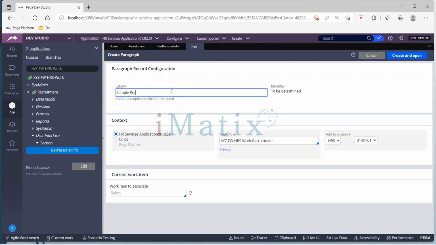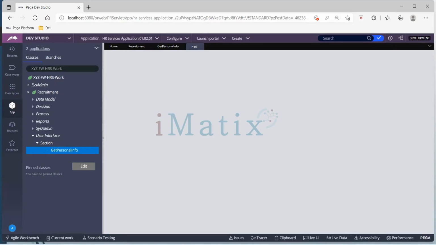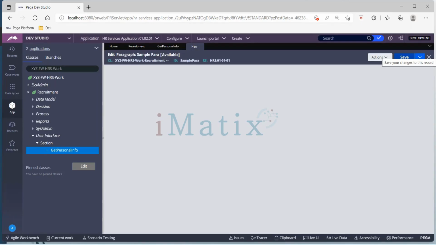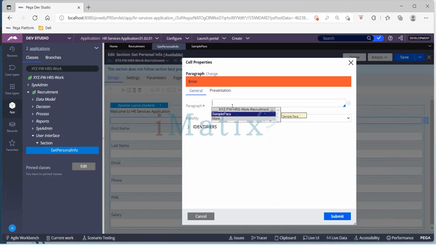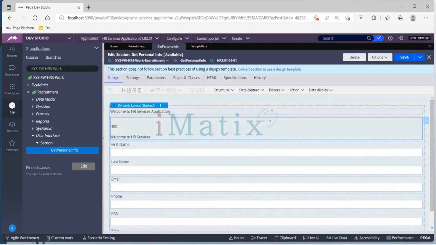I'm just naming it a sample, then the rest of the fields are anyways there.